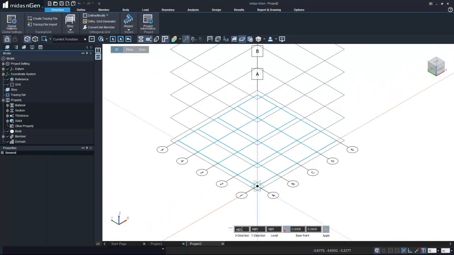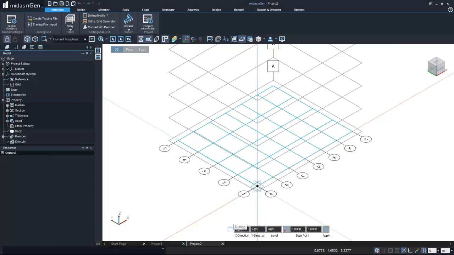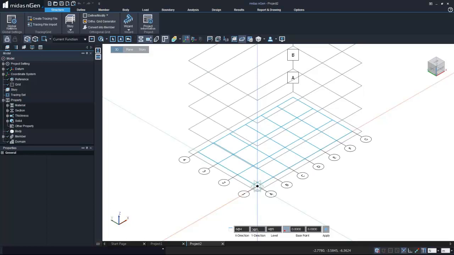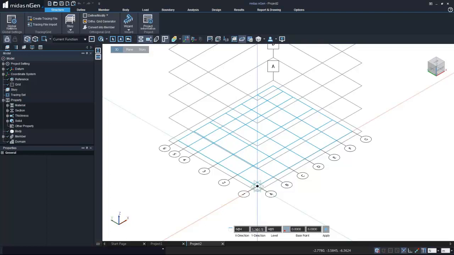So let me provide information over here. Let's say there are 6 spacings at 4 meters each. Then we have got, let's say, irregular spacings in the y direction, so 3 at 5 meters. And then there are 2 spacings at 2.5 meters. And then I have got several levels with different floor-to-floor heights.